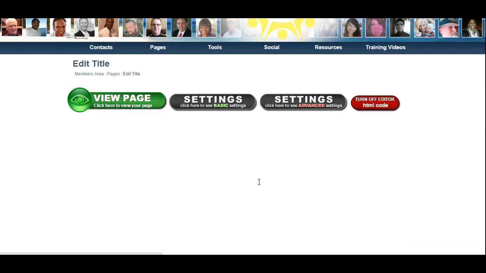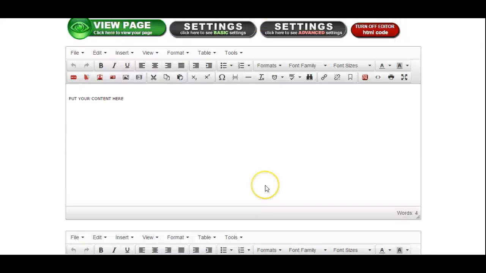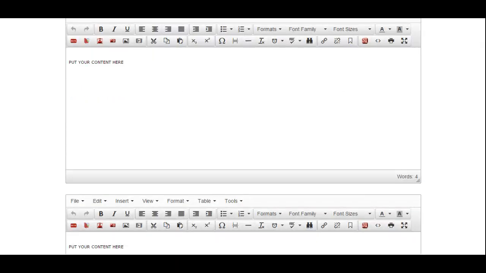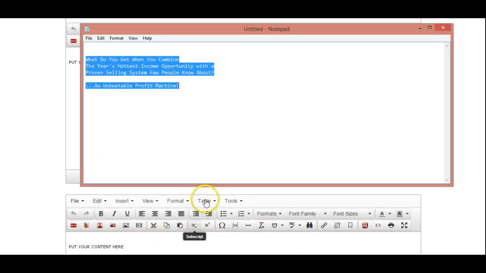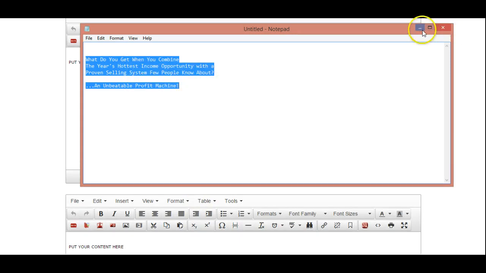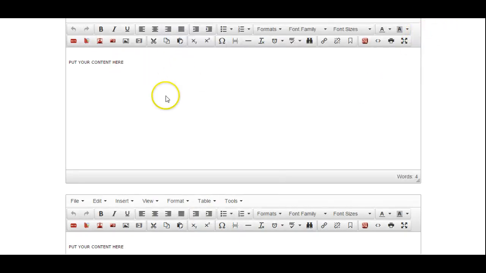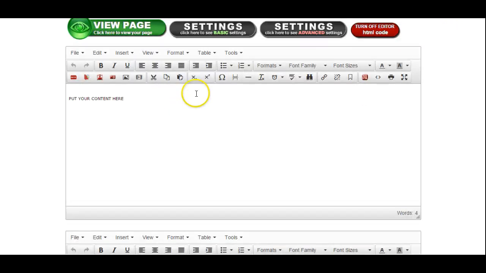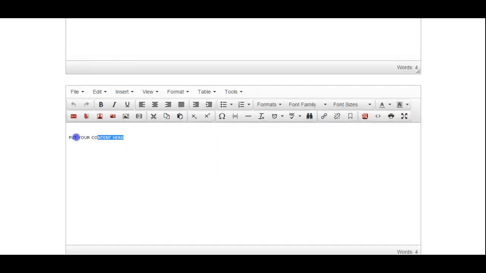Now this is where you put your ad copy in. What I did is I already wrote it out on a notepad, and so I'm just going to bring up my notepad here. I know my ad copy. I'm going to just copy it, paste it, and that's it. And what I'm going to do is, see, you have an upper and the below. So this bottom one would be where I said we hate spam, we respect your privacy, right?